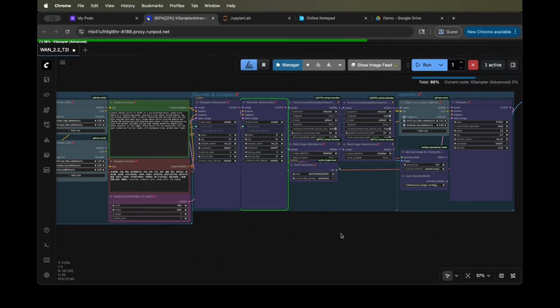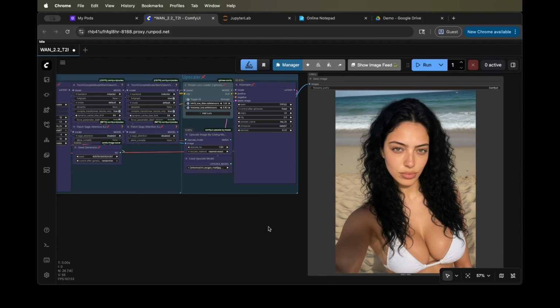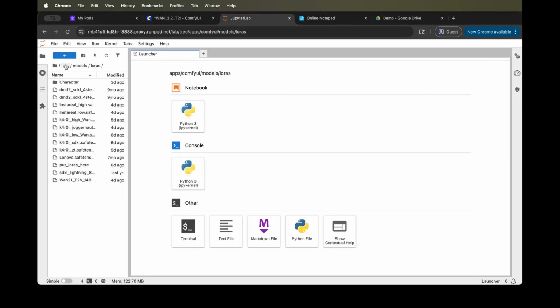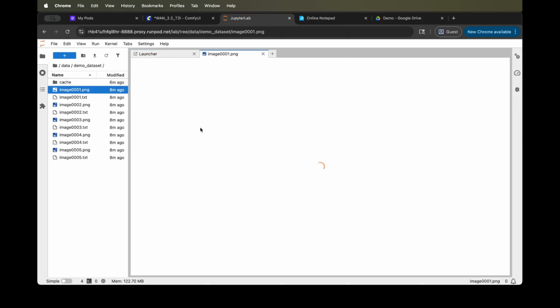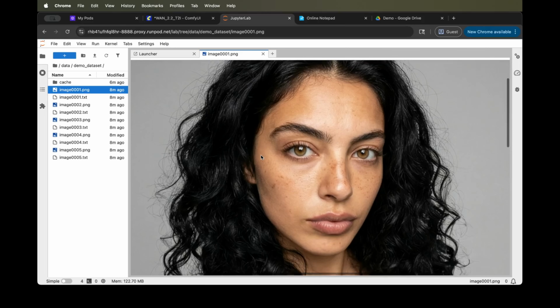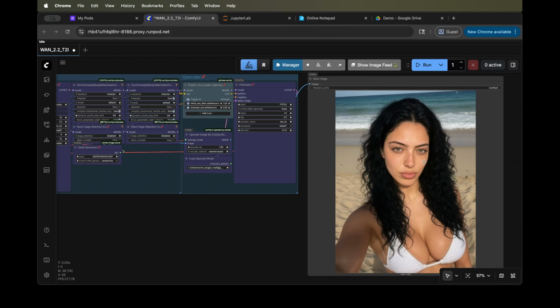So we're going to pause here for a second while this goes, and I'll show you the output in a minute. And we're back, folks. So as you can see here, this is my output from this training. Just to give you guys a reference point, if I show you one of the images in my data set. So this is one of the images from my data set. And as you can see in this test with only 5 images in my data set, the likeness is pretty good. If I had a regular data set, 30, 40 images, I'm sure it would be much closer, but for this purposes, I think it's not bad.